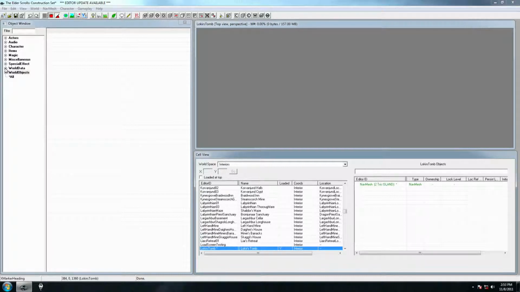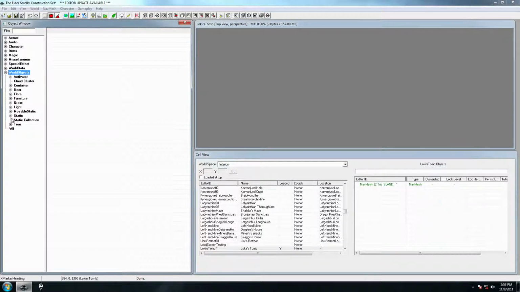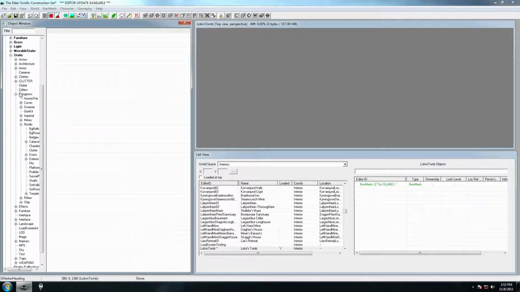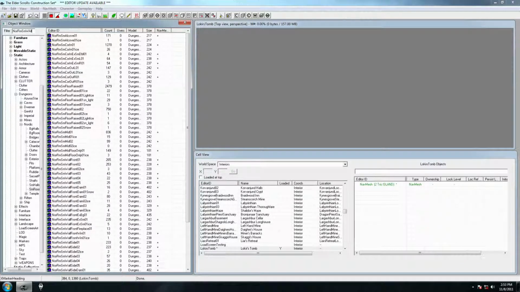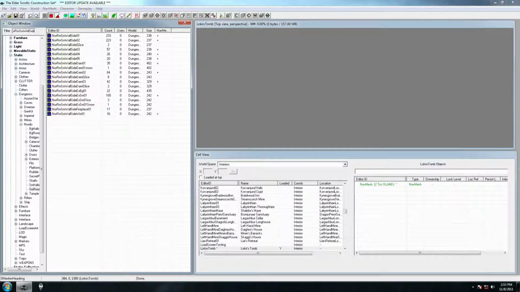We are going to try now and find our first piece in the object window. So we're going to drill down here to the World Objects category, to the Static category, and then Dungeons may be collapsed. Here it's open. You can drill down from Dungeons to Nordic, and then to the actual kit we're going to use, the small room kit. Now this allows you to filter only by what is in this kit when you enter things into the filter window. Our first piece we're going to place is a wall piece. So I'm going to enter nor room small wall side, and then we'll grab piece 01 here.